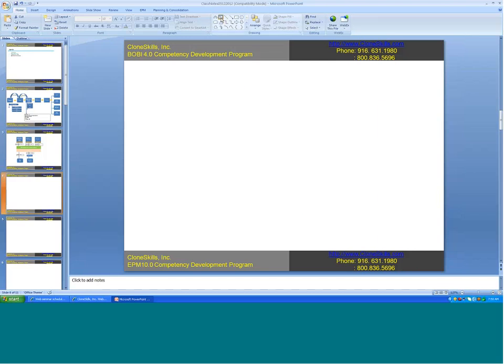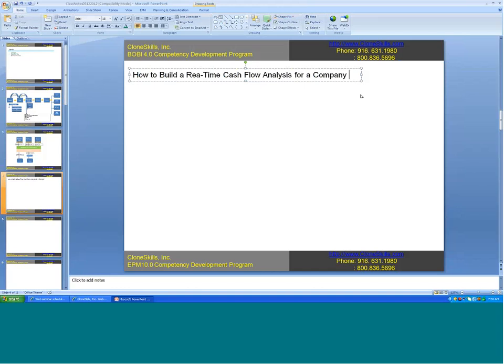For example, how do we build a real-time cash flow analysis, or how do we build smart grid analytics? Say, real-time cash flow analysis for a company like Walmart. Why are we taking Walmart as an example? For a company like Walmart, how do we build the real-time analysis? Can anyone tell? Without HANA, is it possible to do real-time cash flow analysis? I'm asking the people in the class, would it be possible, or has anyone done this in the past, a real-time cash flow for a company like Walmart?